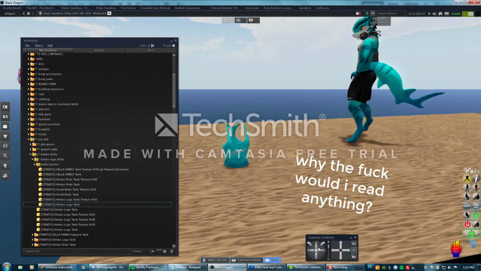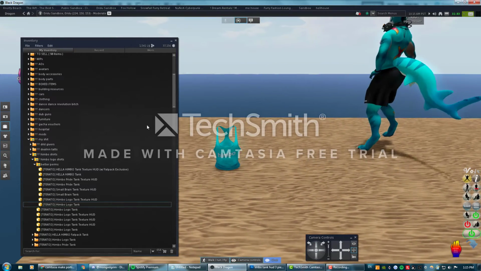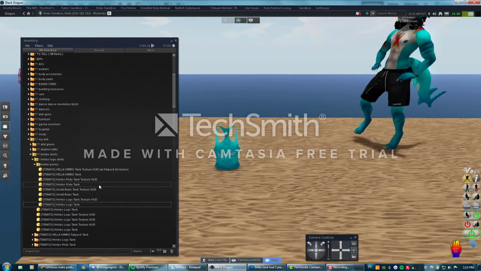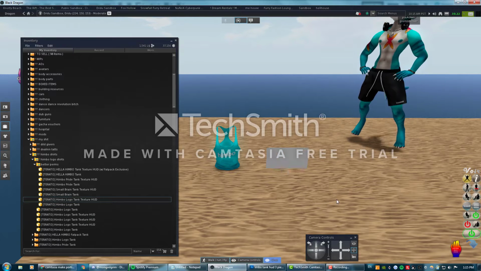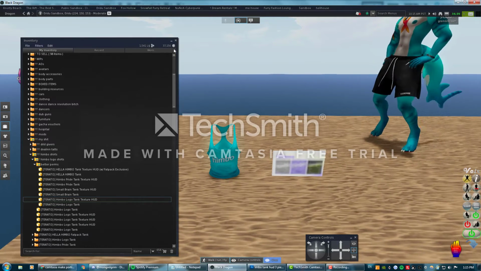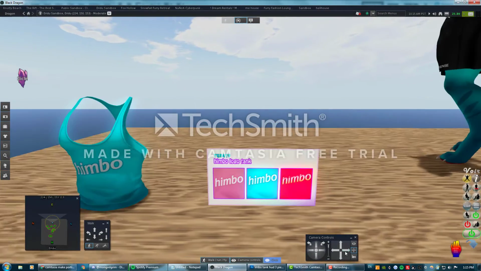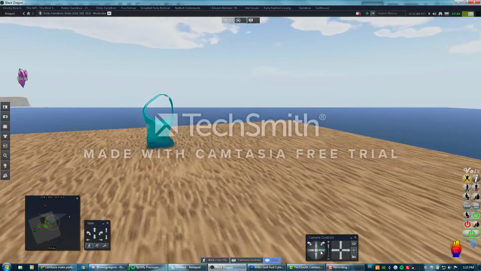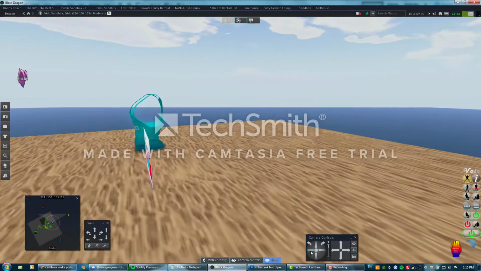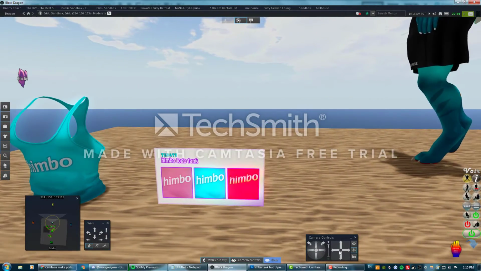They're not hard. So what a HUD actually is when you put them on is an item that is just attached to your screen. Like I've got my logo tank here, and this is the HUD for it. It's just like a square that I kind of stretched out and I put a texture on.